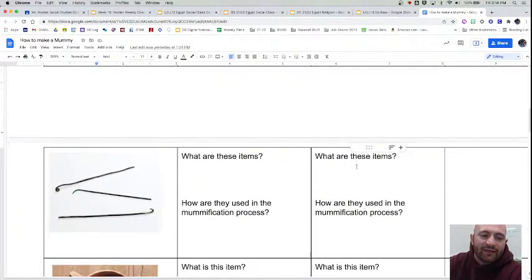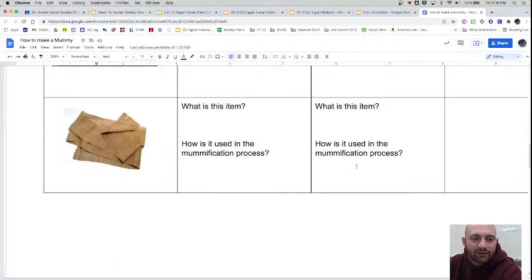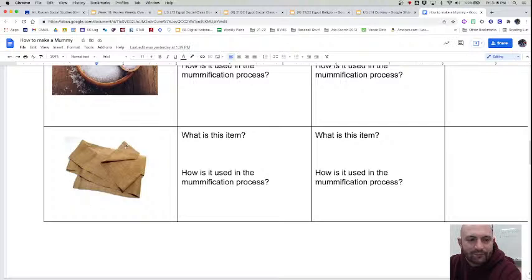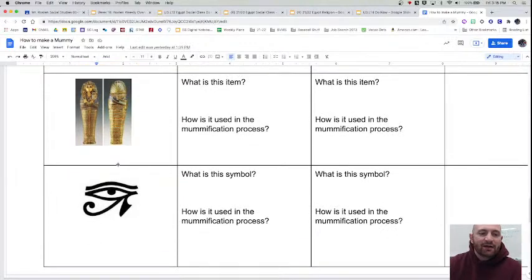So a big one that a lot of you didn't get was the linen, right? And they wrapped the mummy in the linen. Another one was the amulets, right? That the person would use in the afterlife to get through all those challenges and obstacles. We had some little discussion on the Eye of Horus, right? The Eye of Horus would be on the sarcophagus, and it was there to help the mummy see to the outside world, okay?